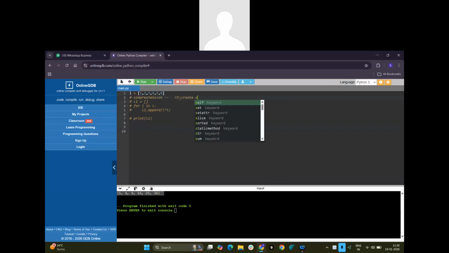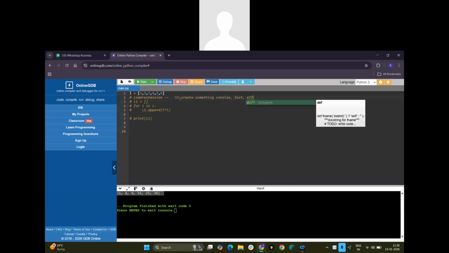So comprehension is to create something concise, a fast and effective way, in a small line of code.